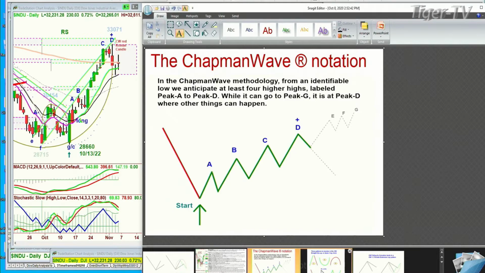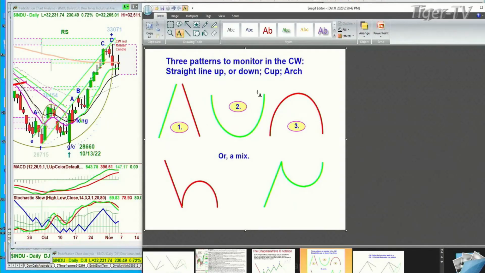The other thing we look at here is the patterns, only 3 patterns: straight up, straight down, it's a straight line; cup formation, could be a V-shaped formation, but it's a cup formation basically; and an arch formation, a mix of 1 and 2 or 1 and 3. This is 1 and 3 where the H goes to the left side low. If it goes there after just one peak, like a peak A or a peak B, and then fails, it usually goes below it. You've got to be careful. And on the right side, straight up means if it makes this cup formation, takes out the left side low, how it does that is really important. So that's the core to the Chapman wave.